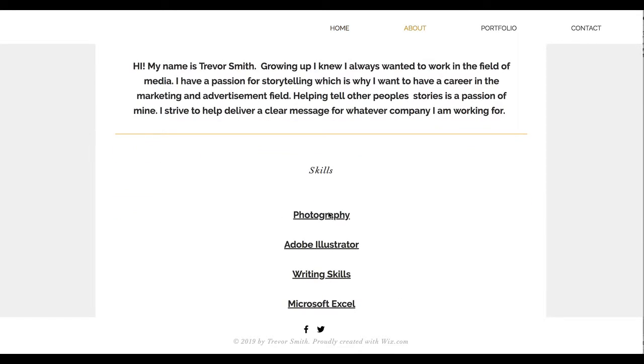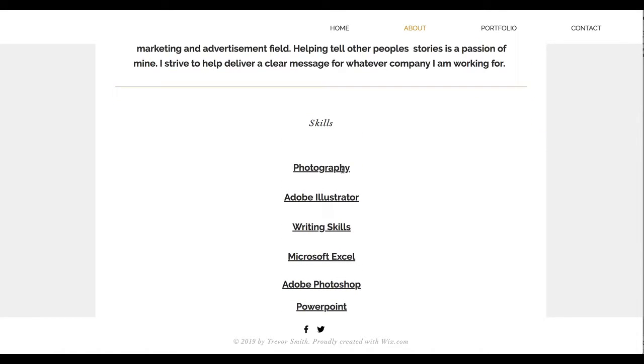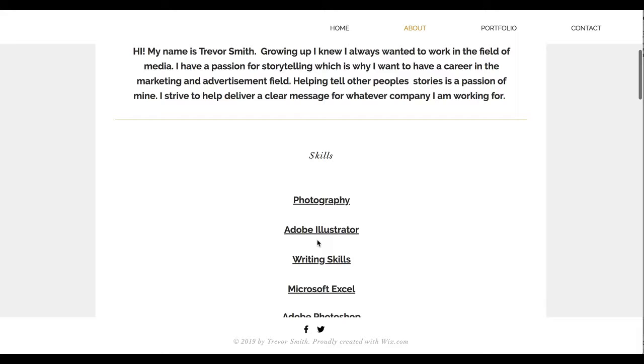I'm not a fan of underlining this bold type, because unless you plan on making it a link, then I wouldn't do that, because it really does feel like it should be. So something maybe a little less bold, maybe just a list of skills. Try it. You may not need to have it double spaced if you go to a regular font here.